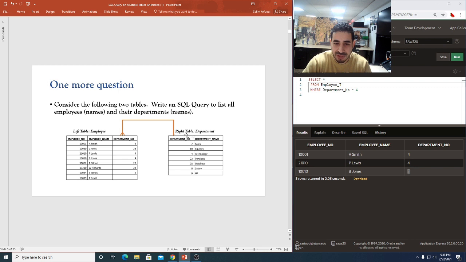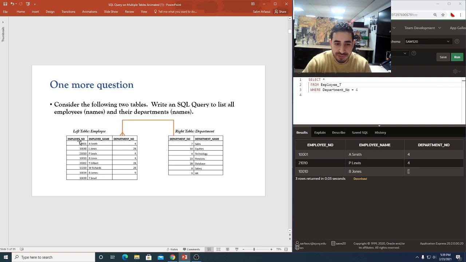So department number is a primary key in the department table, but it is a foreign key in the employee table. Therefore we say that department number in employee is a reference to department number of the department table. So because they have some data that is shared across the two columns, let's find the rows in the employee table and the rows in the department table that have equal values.